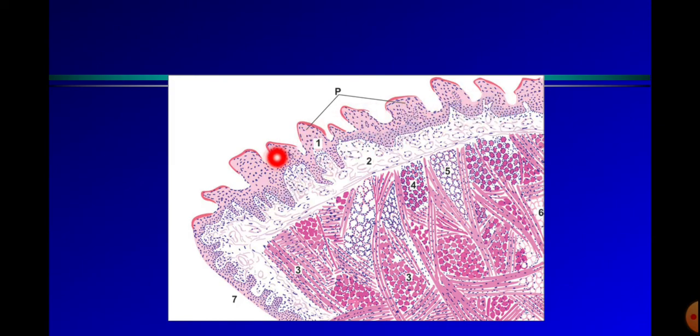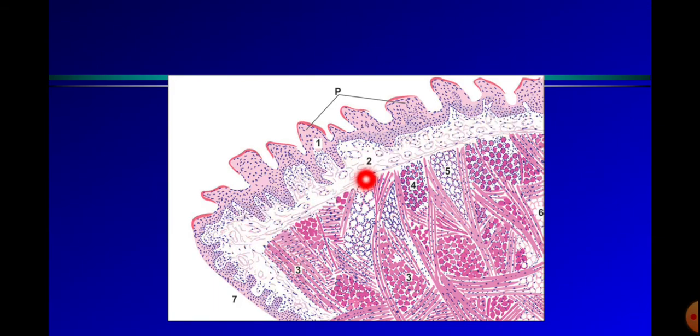Okay, so these are the number of papillae present on the dorsal aspect of the tongue, and the ventral aspect of the tongue does not show any papillae. So this is the smooth part of the tongue. So we can identify here the dorsal aspect and the ventral aspect of the anterior 2/3. Now these are the number of papillae on the dorsal aspect and the smooth portion forming the ventral aspect of the tongue. Underneath this stratified squamous non-keratinized epithelium there is the connective tissue.